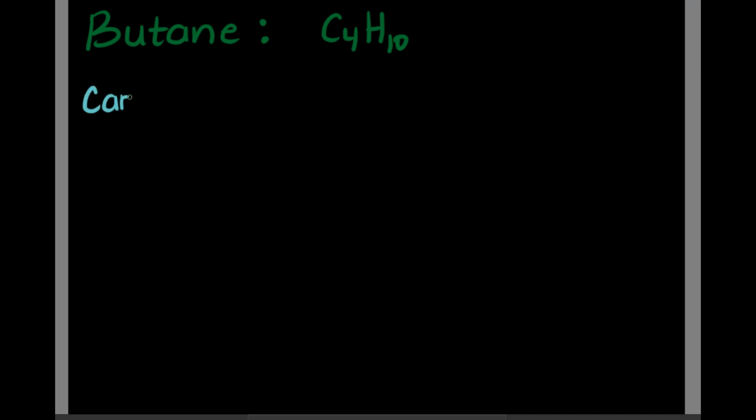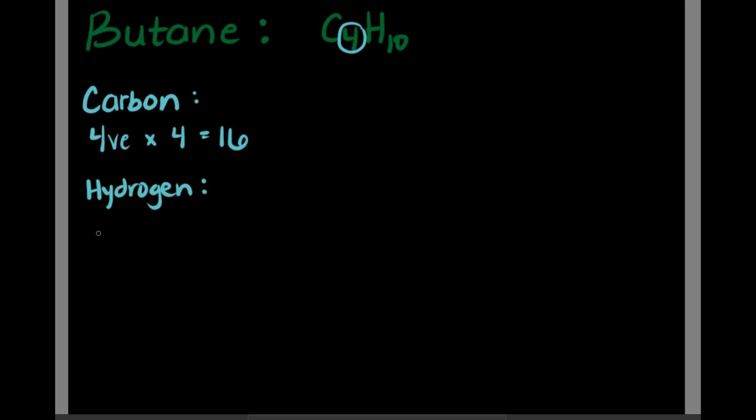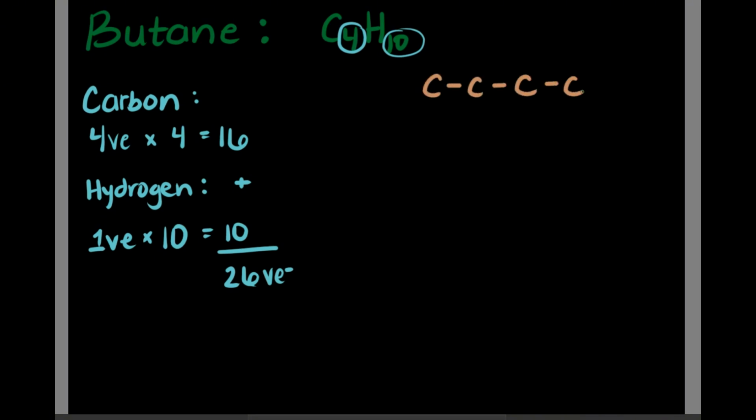Butane has a formula of C4H10. For this example, we will follow the 4-step method. First, count the total valence electron number. Carbon has 4 valence electrons and hydrogen has 1. We're going to multiply this number of valence electrons by their subscript. So for carbon, it'll be 4 times 4, which gives us 16, plus 1 times 10, which gets us a total of, if you add 16 plus 10, 26. So this means we have 26 total valence electrons to distribute in our molecule.